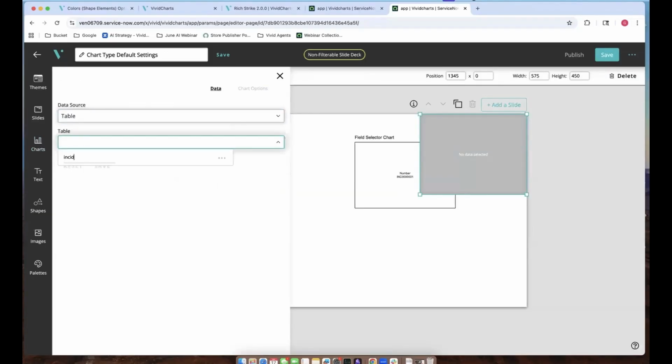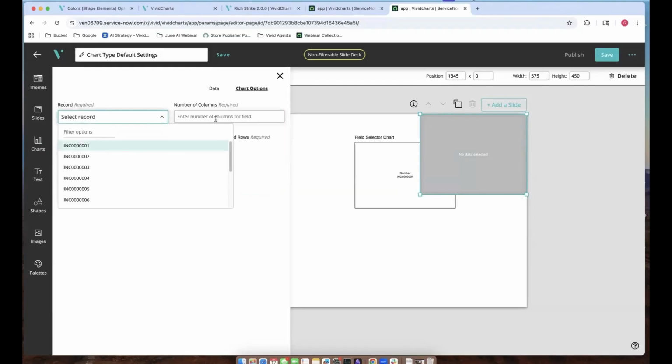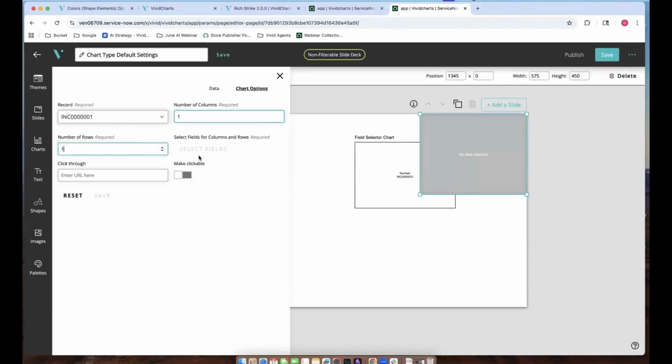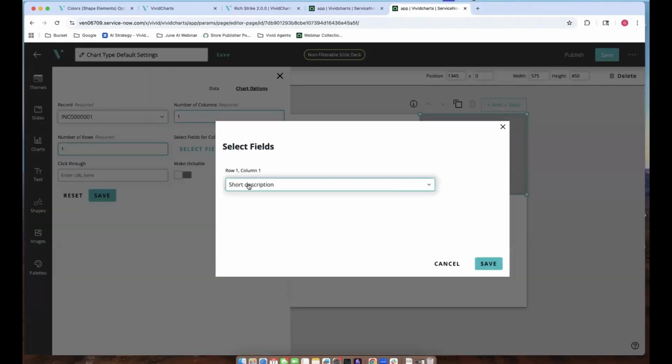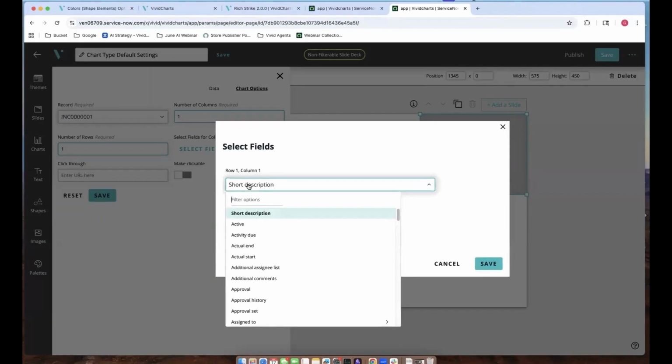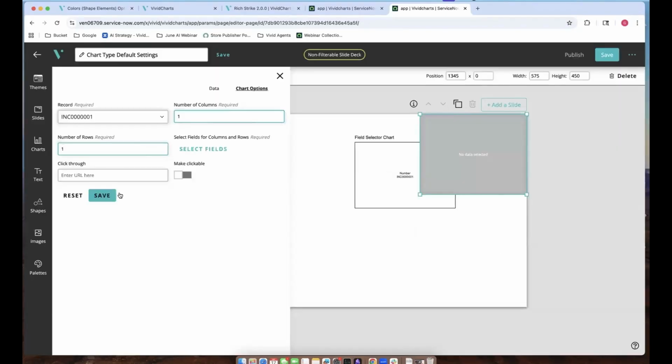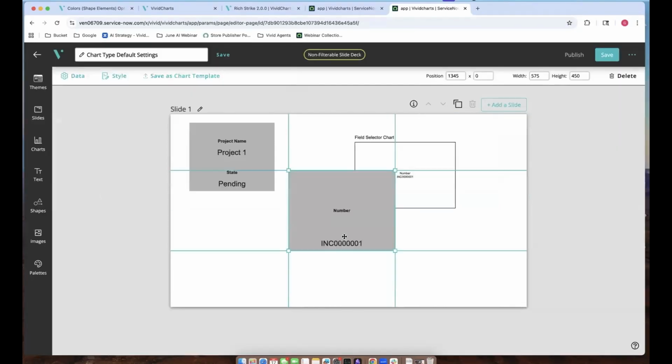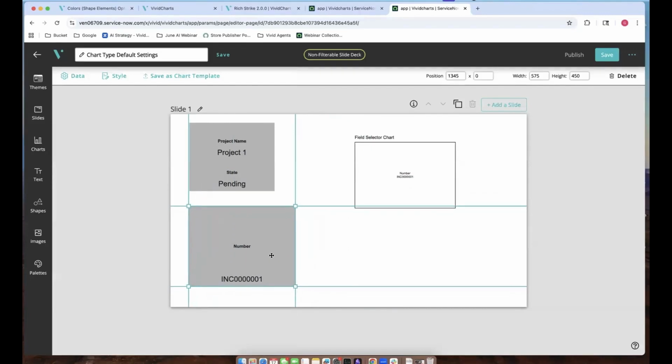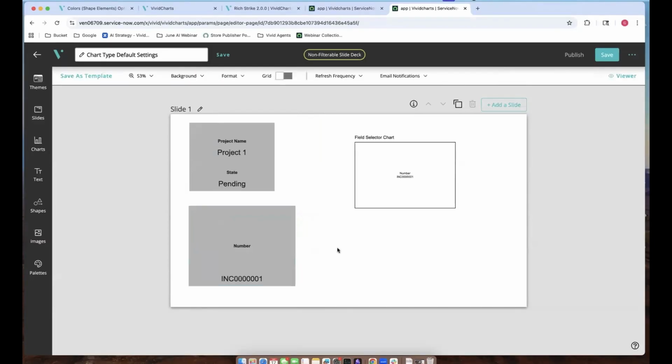I'm going to hit save. We'll put the exact same field on it. And it is, I said number, and I'll hit save and save. So you can see, again, that chart isn't looking great, but you can see that this is using the styles that I saved as the default type. So again, it allows the builder to create some sort of standard that they want and then have it used.